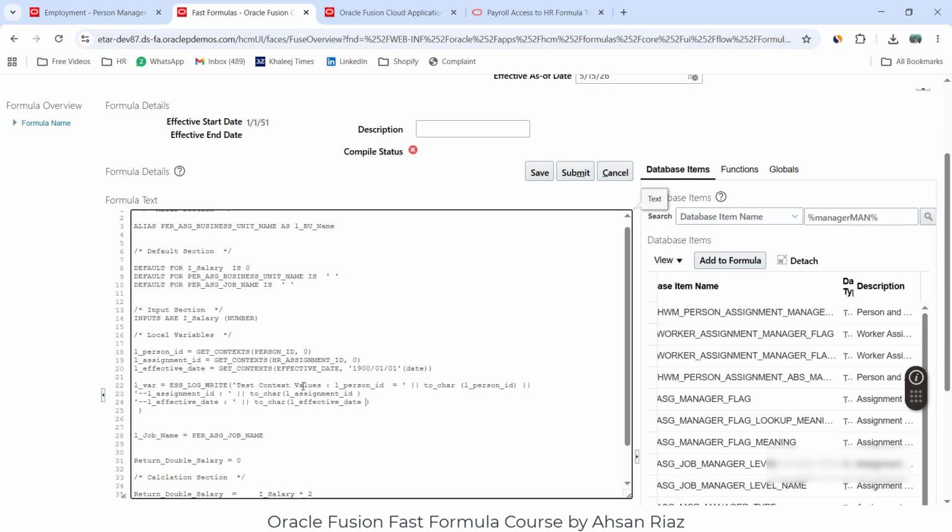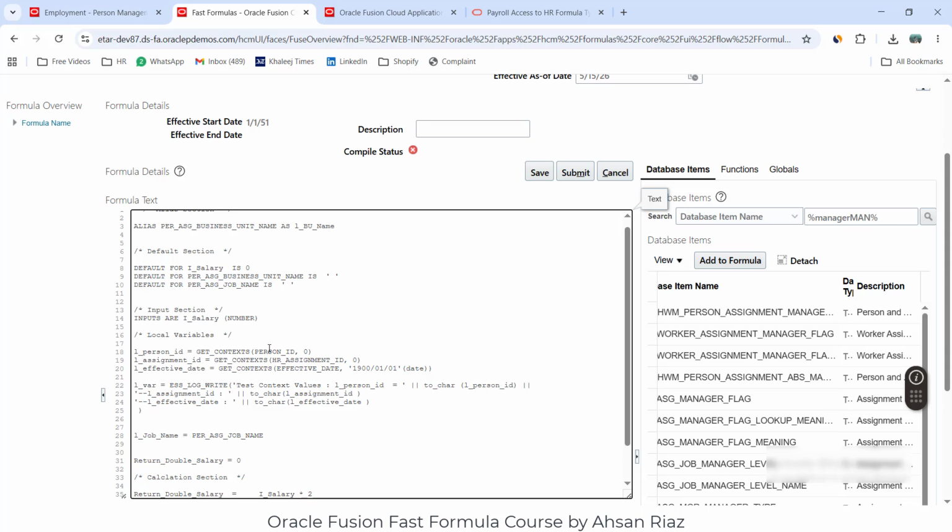Okay. So what I'm doing here is I'm using the get_context function to get the person ID, the one the first formula is using. So if you want to get the person ID of the employee we are running the payroll, we will use this person ID. And as I showed you in the lecture of the value sets, sometimes we need to get the IDs also, person ID, assignment ID, so that we can use those values to pass into the SQL query as a parameter in the value set.